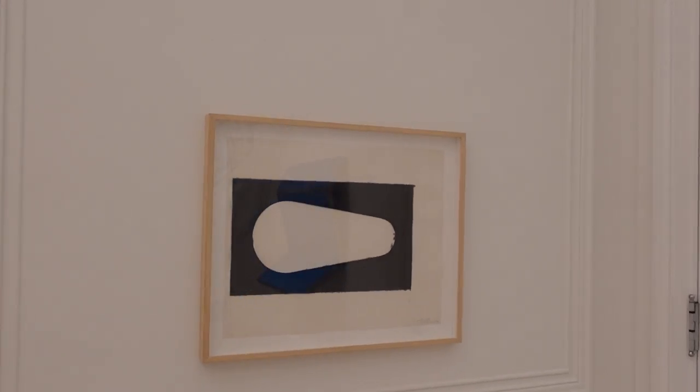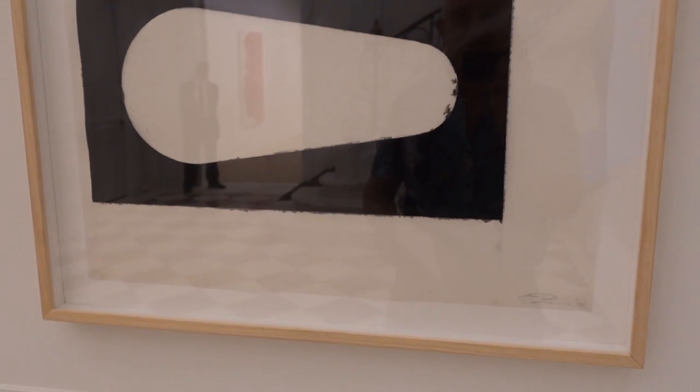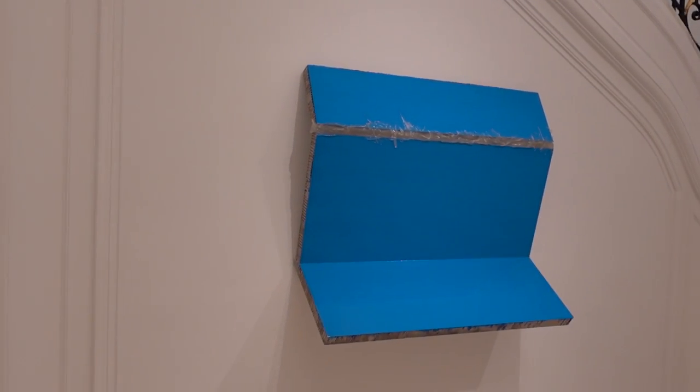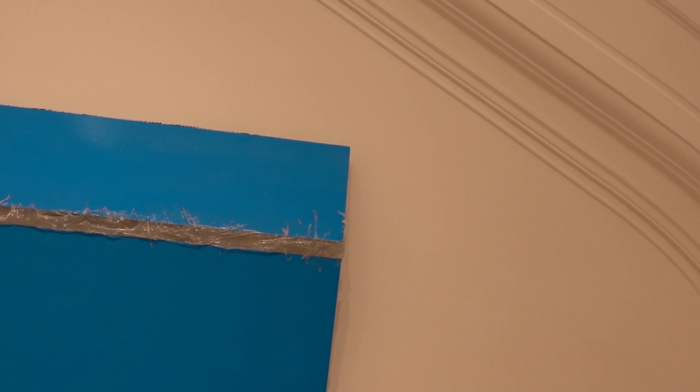So this is actually a selection of paintings and drawings from 1985 to 2004, something like that. This is titled Untitled, 1989, enamel and lacquer on tracing paper, 18 by 23. Of course, there are a lot of people that are looking at Steve now and realizing that he was a very influential and important painter. And in certain ways, he came of age along with a group called the Pictures Generation. But I think Steve was always more of a formalist, and also was very committed to the idea of painting.